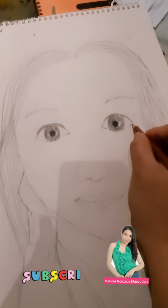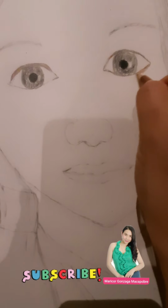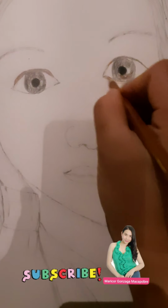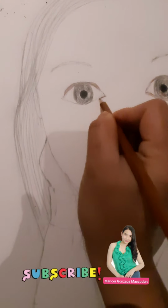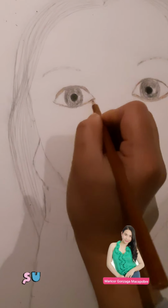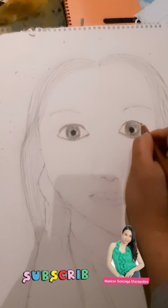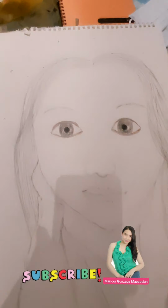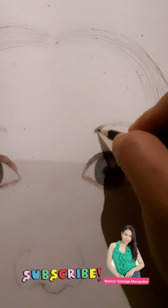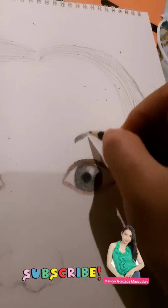Let's see how it works after I draw this person. This kind of drawing is just natural and quick time for this drawing. So you have to put a little bit dark brown so that it looks like a skin tone.